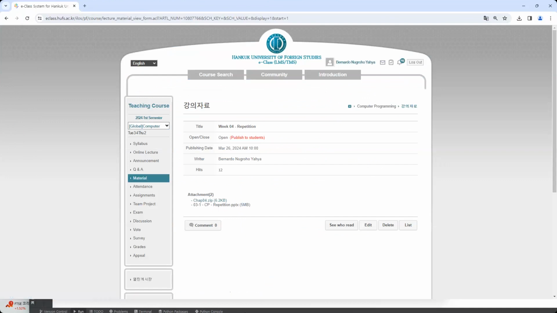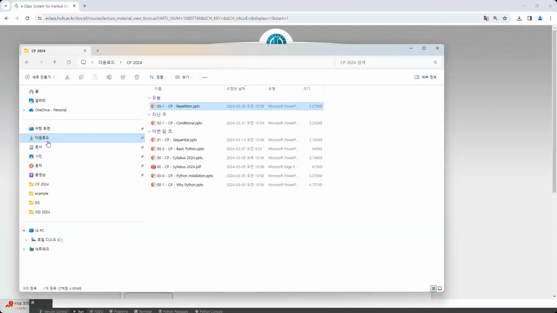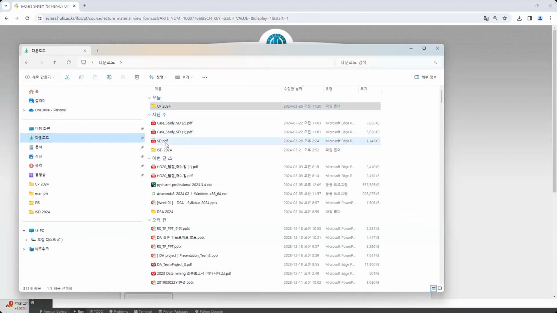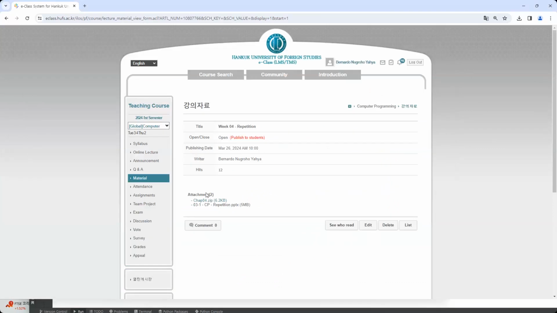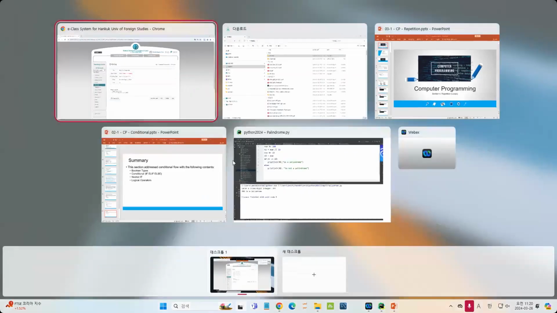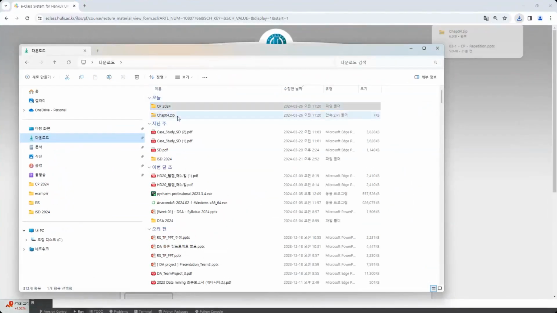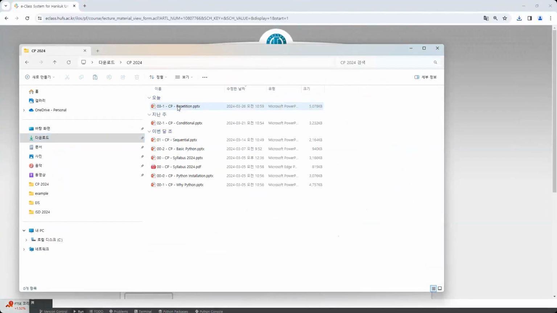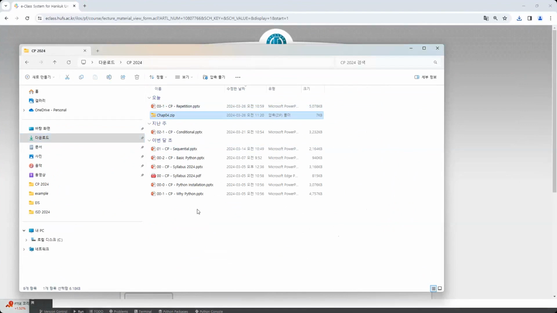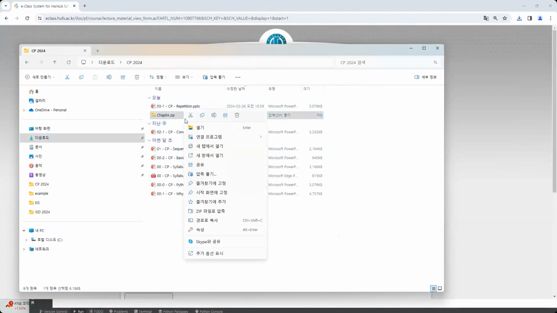So I put everything in the chapter 04.zip. Please get the code from this zip, and because it is a zip file, you need to extract it here.